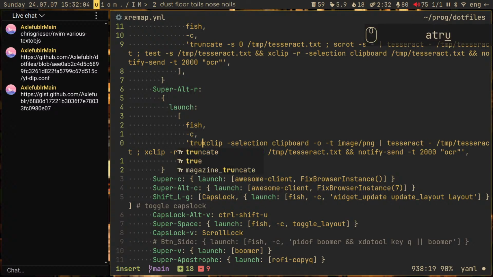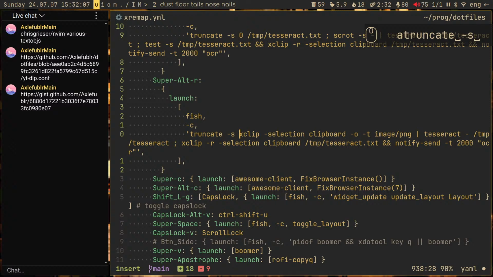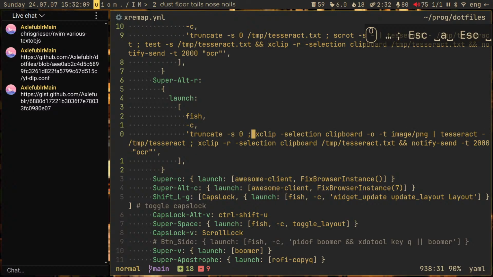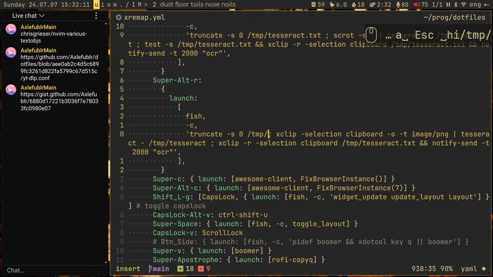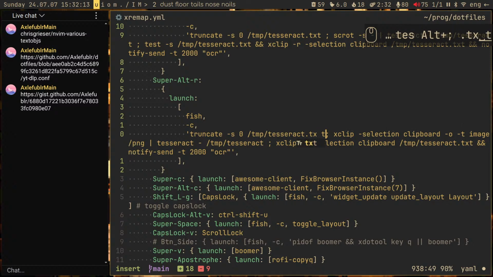No, actually, this is a very, very similar case. I thought it was different. We also make sure that this file is empty. Now we try to take our clipboard and OCR it.